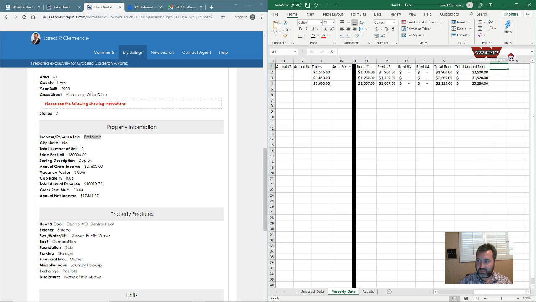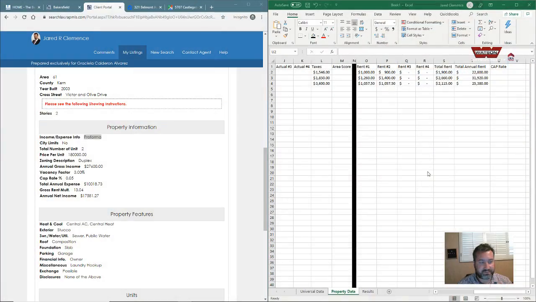I'm just curious. Let's put in a cap rate. The cap rate is the amount of gross income, excluding the expenses, that the property will generate each year based on its market value. When you're buying a property, the market value is the price that you actually pay to acquire the property. That market value can go up and down, but it's really only when it transitions from one person to another that we know what it is. Every other time it's an estimation. So let's figure out what that is.